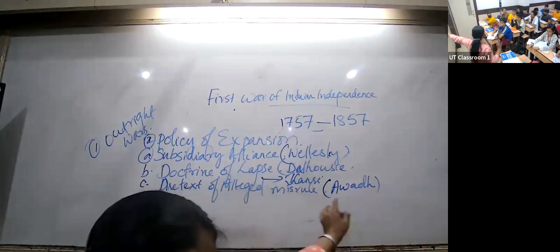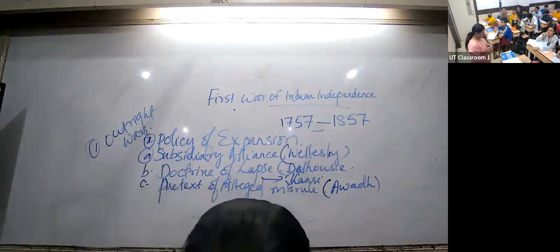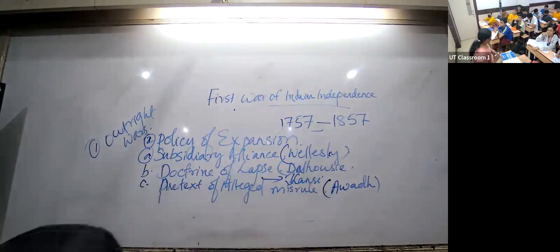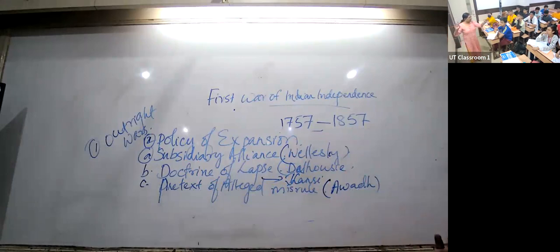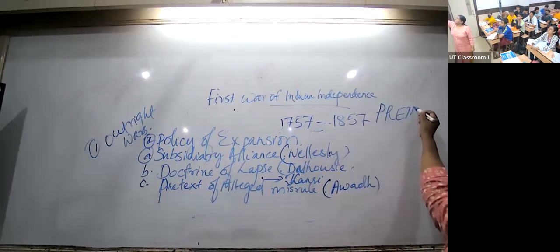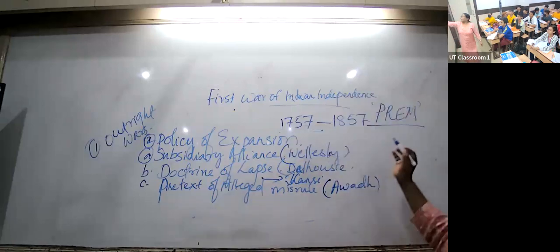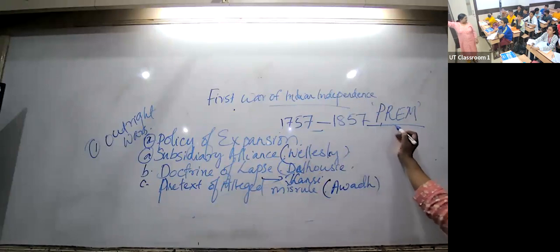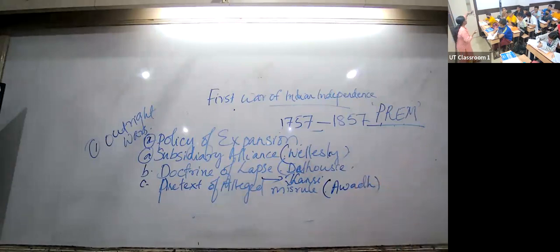Okay. So I am mentioning the main places. Now next, what was the method used? Before that, let me tell you, in order to learn the causes of the War of Independence, we can make a short method. What is that? Political, religious and social, economic. So you can remember it easily.